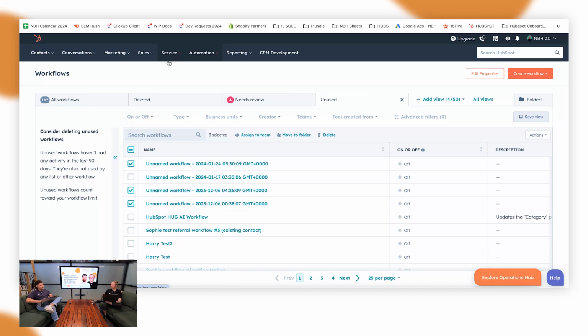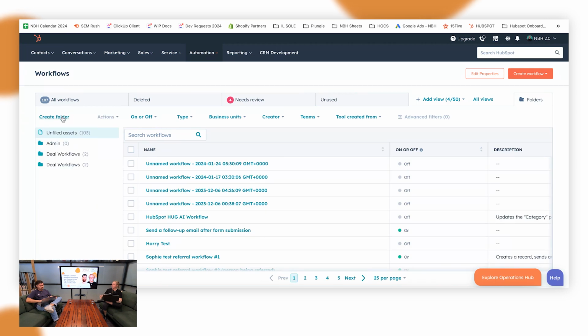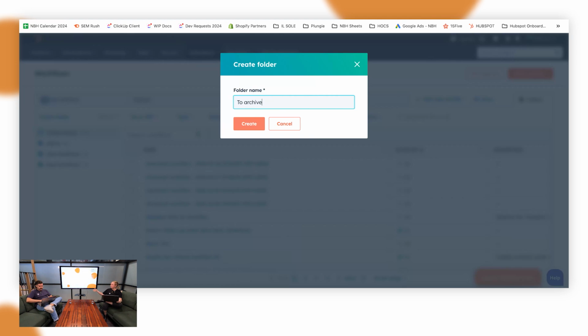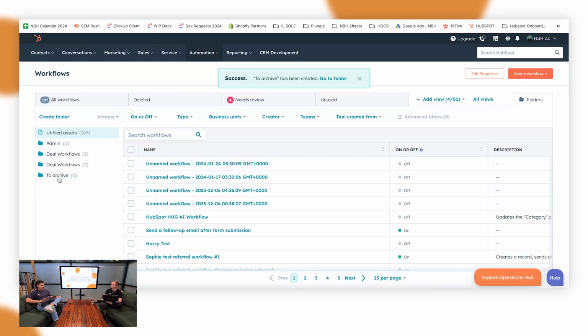On the workflows, something I found useful is if you need to get those reviewed before you delete them, use the folders that I talked about earlier and put them into a to archive or to delete folder. That way, if you do it every Monday but your manager or the person who needs to check it can only do it once a month, there's a folder there ready to go. That's a great shout. So I've just created that one to archive, and you can just share that link with them on the first of the month.